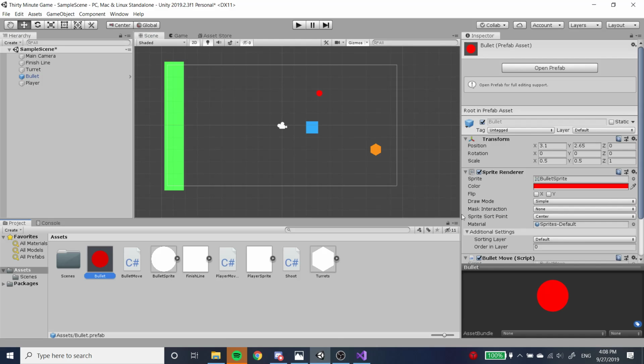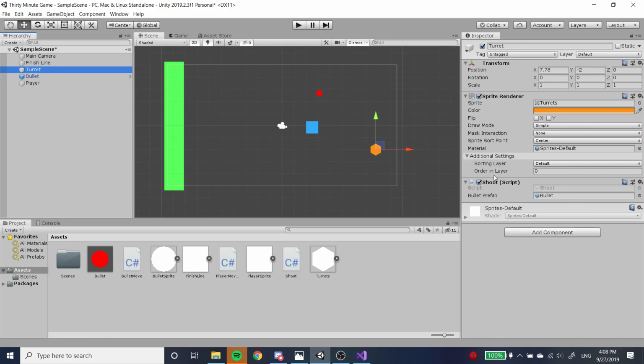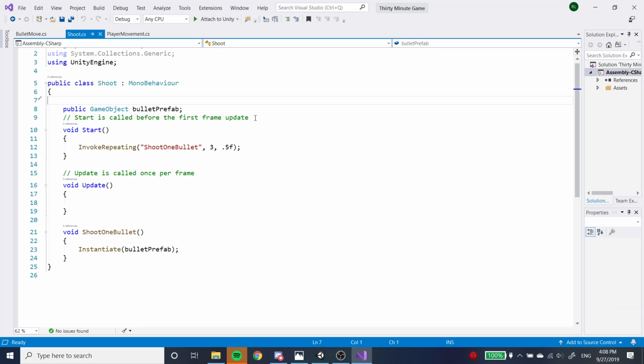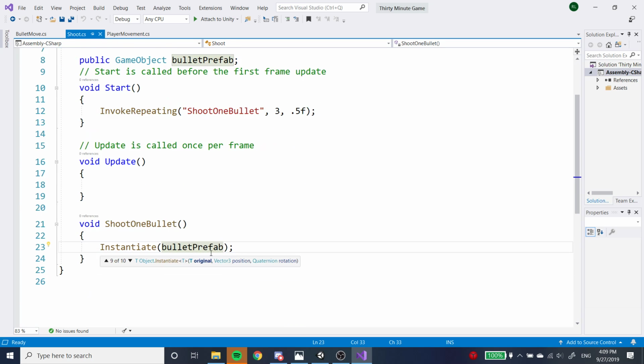shoot script, which you know is the script that causes bullets to fire, as you can tell from clicking on the turret. So we can look at shoot, and at instantiate, and we can use the Control Shift Space tool to look for extra parameters. Let's make it larger. Looking at this version of the function, it takes an object, a position and a rotation. So this is how we're going to spawn the bullet in the proper place.